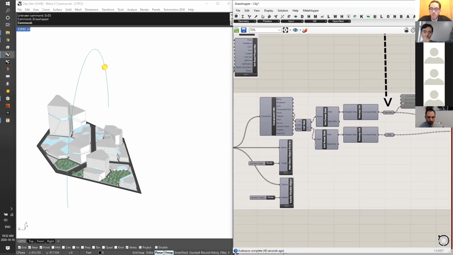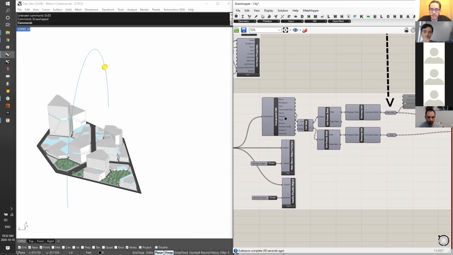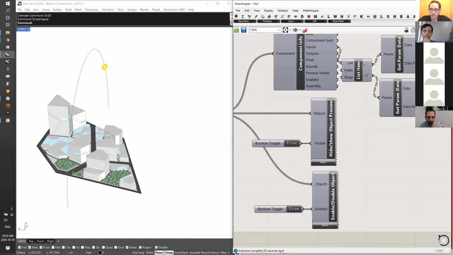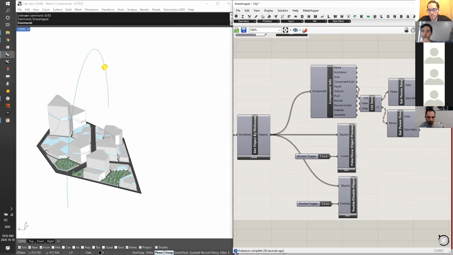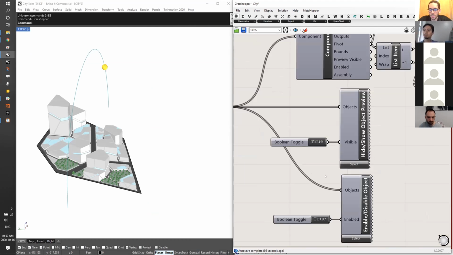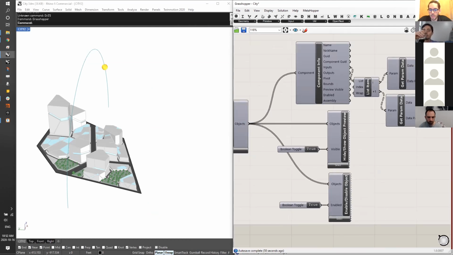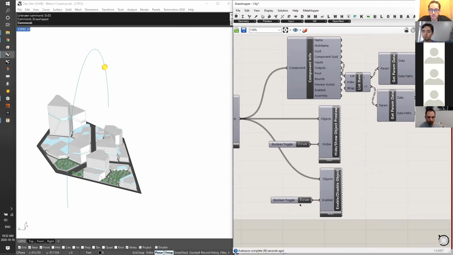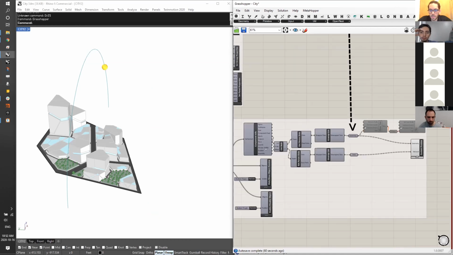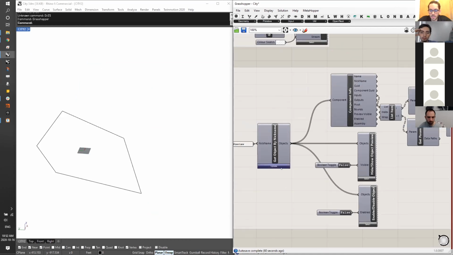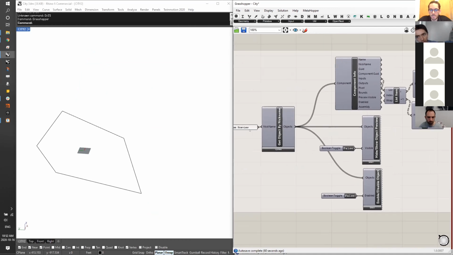You can search your own canvas and specify exact components and things that you need. And there are also operations where you can toggle things on and off remotely. So let's say we have a hide and show object preview. You can just toggle that to true and false, and then toggle this. Update. There you go.